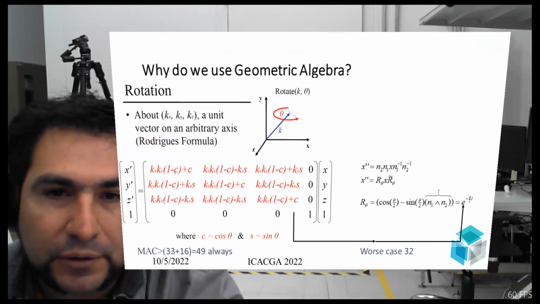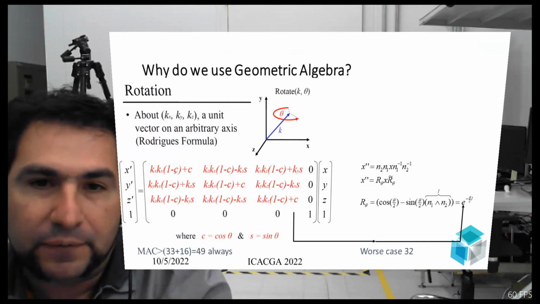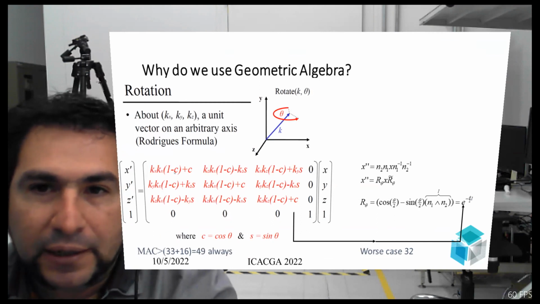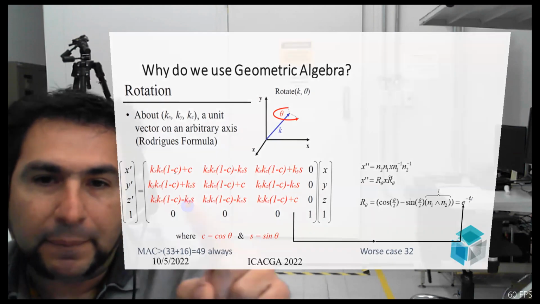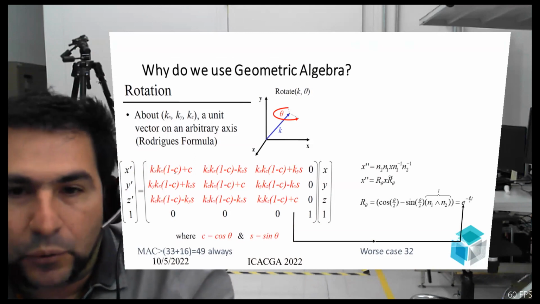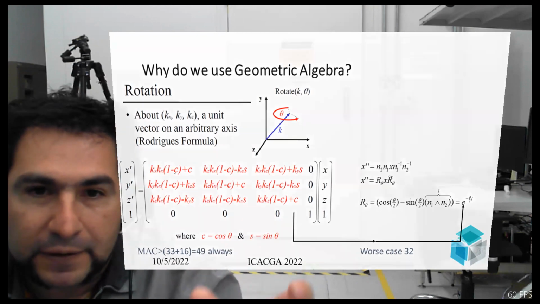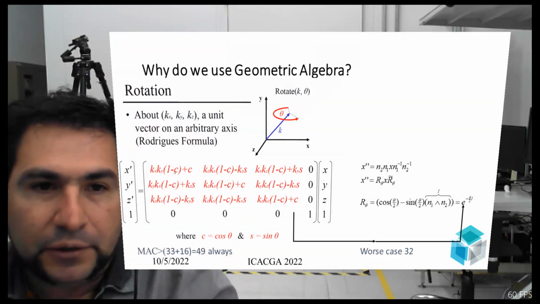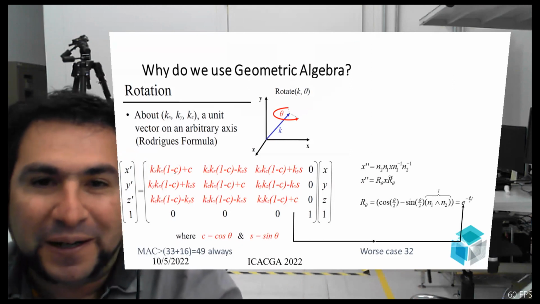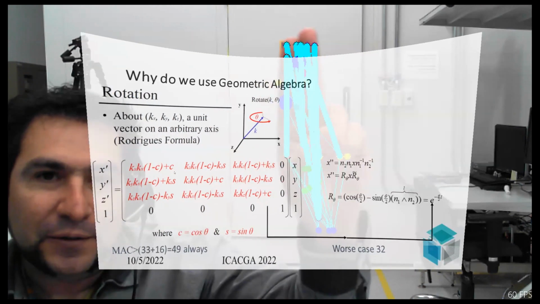Particularly, we are using geometric algebra because we want to reduce the complexity, computationally speaking, of our algorithms to make them run faster. In the traditional Rodrigues formula, you can create a matrix like this with a lot of multiplications and additions internally, for instance, 49 multiplications and additions used to compute this matrix and multiply it. On the other side, the quaternions do it much more efficiently. But of course, you are all experts in this area. I'm just an engineer, so I just wanted to recap.